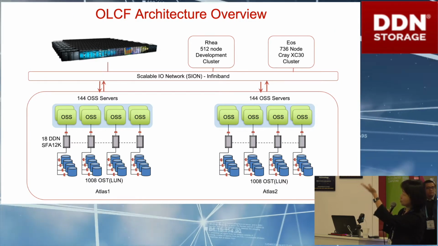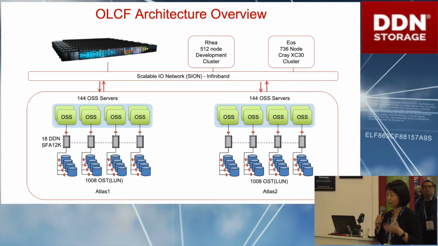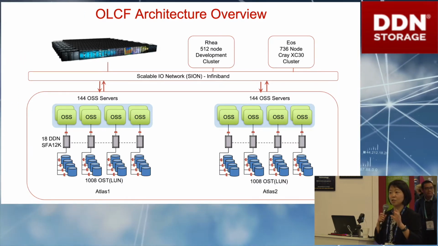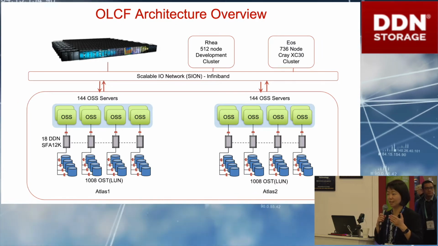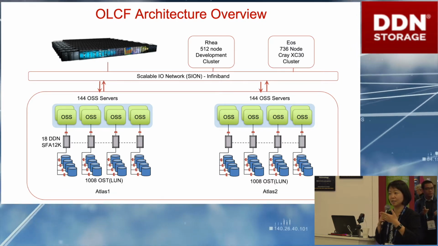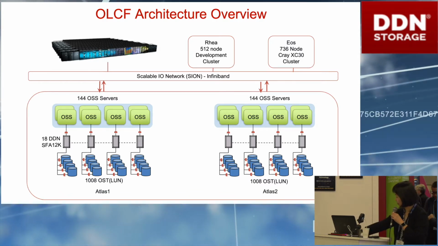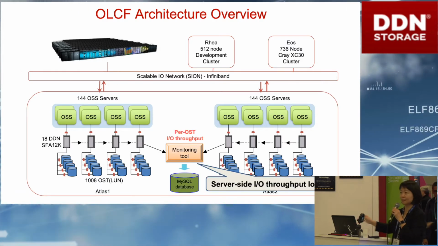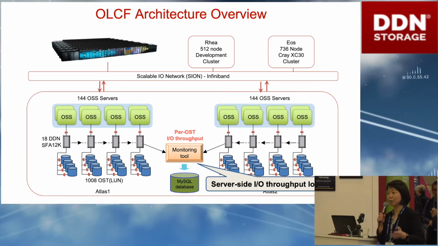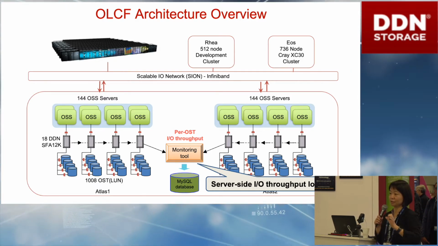We have the supercomputer compute nodes at one side, connected together with their interconnection network. At the other side, we have the storage network, which contains a lot of storage servers running Lustre. So these are the OSS, object storage servers, and they are connected via DDN switches to the RAID groups. Most people see this architecture, but not many of us are aware that these switches themselves are actually doing their own monitoring work.